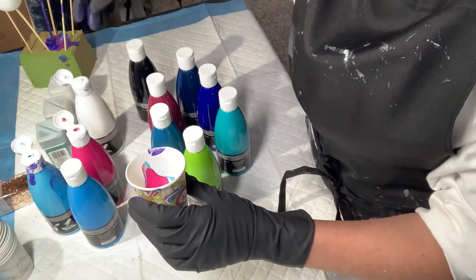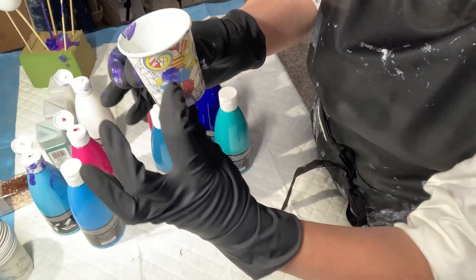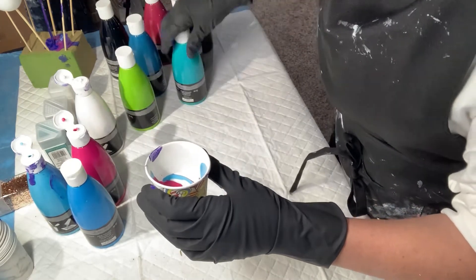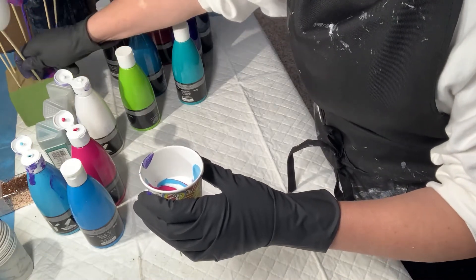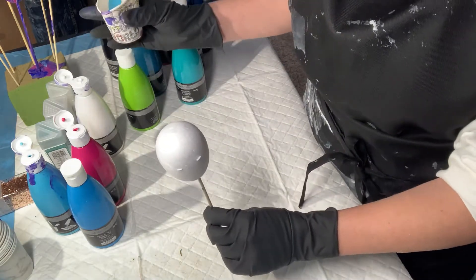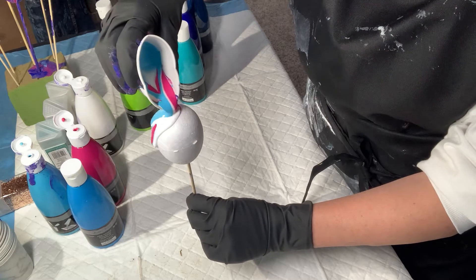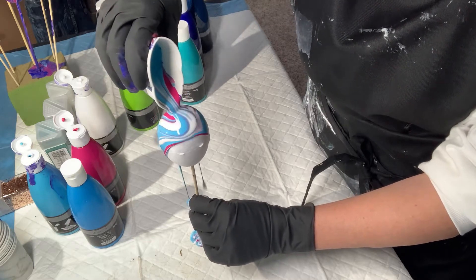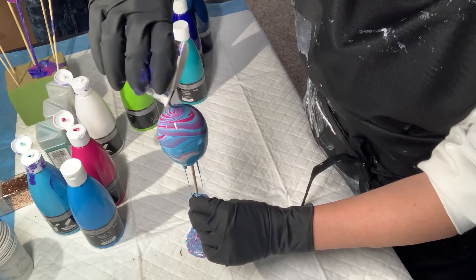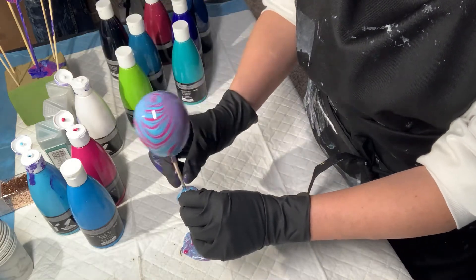Just mix any colors that you want — this is fun to do with the kiddos. So grab one of the eggs and I hold it in my hand. You could do it on where it is, but I just feel better holding it in my hand. And then I just go right from the top and just start swirling it around. It's very messy — I think that's why the kiddos would like it. And then you just let it drip, and that is it.